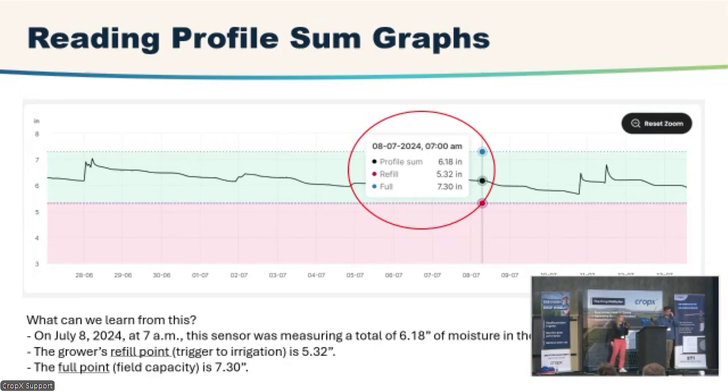Yeah, that's what I want to touch on. So that is going to be different for every single field based on number one, water holding capacity, right? And number two, what your refill point or allowable depletion is going to be set at. And we'll touch on the general reasoning to where to set your refill point in a little bit here, but no, not every field is set to 2 inches of refill. It really depends on your soil and allowable depletion.